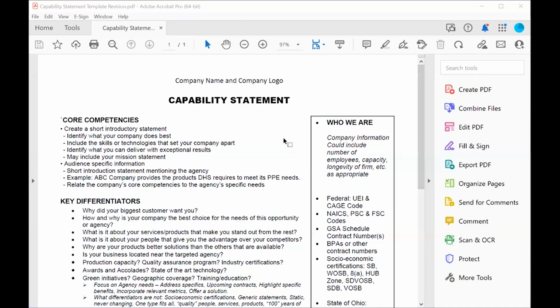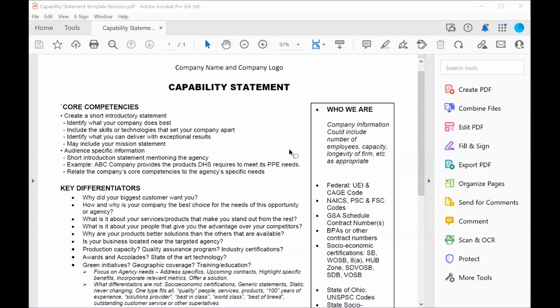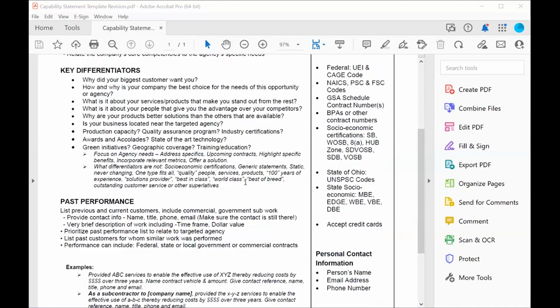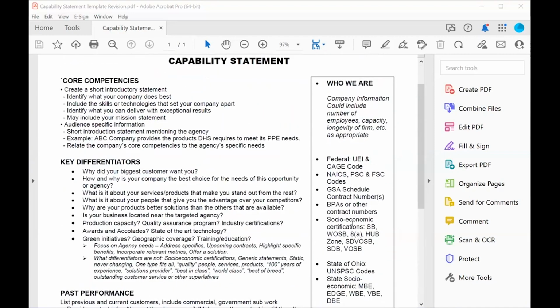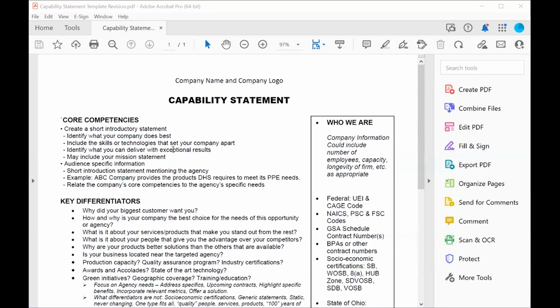Again, I stress always that it should look like your company's marketing, but I've put together this little template I usually hand out to my clients that gives you an idea about, see, there is that word capability statement, but there's your company name and logo, and there's your sections: core competencies, differentiators, past performance, contact info, codes, and so on, that I can share with anybody who might be interested. I know this is quick and sweet and to the point, but I want to make sure I'm here to answer any questions. And if anyone has any questions for me, I'm open to answering them.